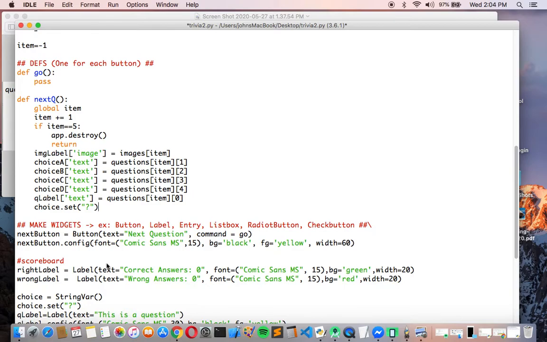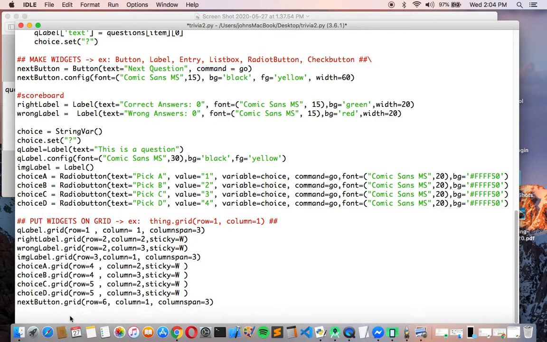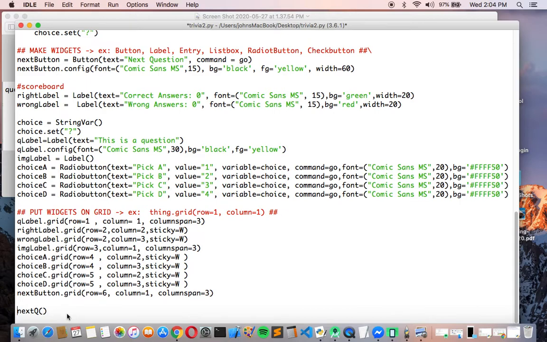Now when we first start this thing, we want to go to our first question right off the bat. So for now, and we'll take this out later, at the very bottom, we're just going to make an initial call to next question. So I'm just going to go like this, guys, next Q. This isn't going to rely on a button. This is just going to allow me to load my first question right away, so I can see it right away.